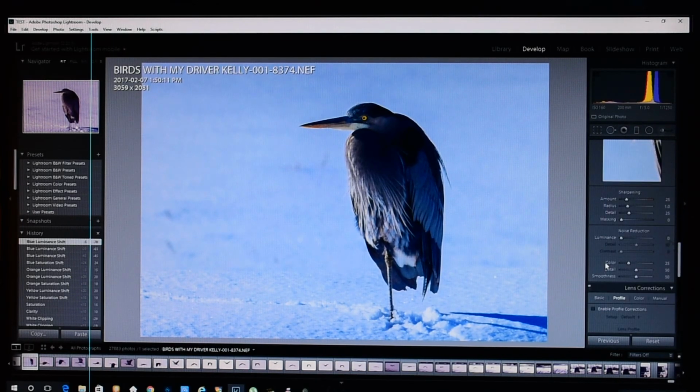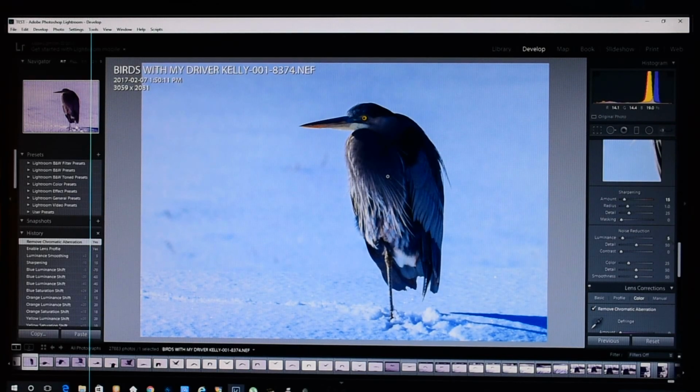So now that we have him standing out like that, sharpening, I do not use sharpening at all in Lightroom, so I'm going to just back that off a bit. Noise reduction, I'll just go to 5. And then I'm going to enable my lens corrections, and of course my color corrections, which will deal with any chromatic aberrations and things like that. And basically that's where I leave it at.